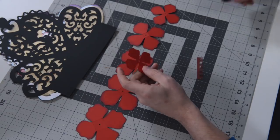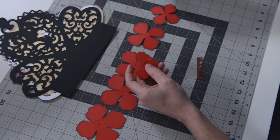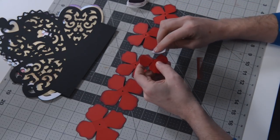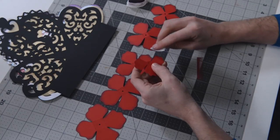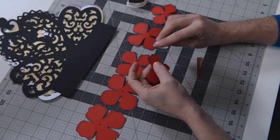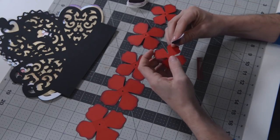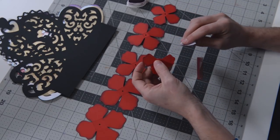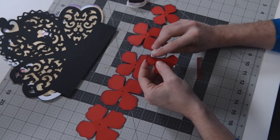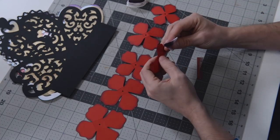And as I mentioned, I went ahead and I distressed this with this red color with a purple. So I'm grabbing my little applicator and I am just running that purple along the edge and definitely hitting the edge and then scraping a little bit of that color onto the surface to almost give it like a burnt look. Okay. So I'm just gonna continue with that all the way around and on all the petals here.